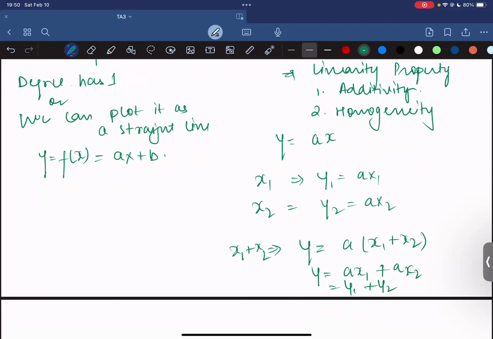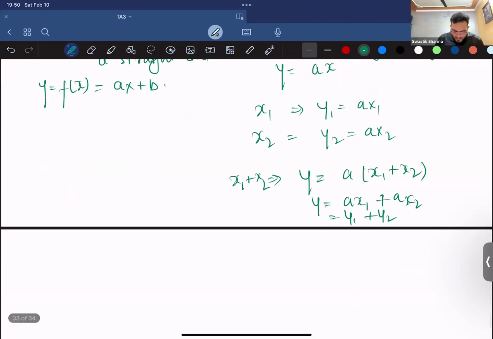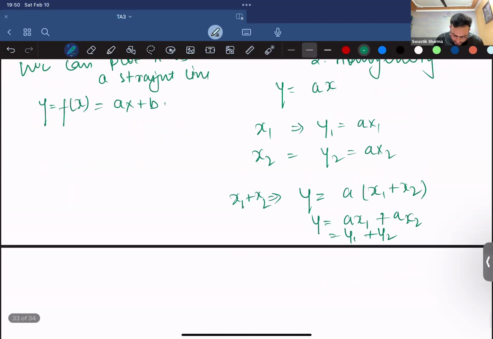Sir, I think if we are scaling the input, then the output will be scaled in the same ratio. Yes. So let's say you give input X1, your output comes as Y1. You are giving the same input X1, but let's say you gave a B scaling factor. So your output comes out to be what? For an X input, your output becomes Y of BX, right?